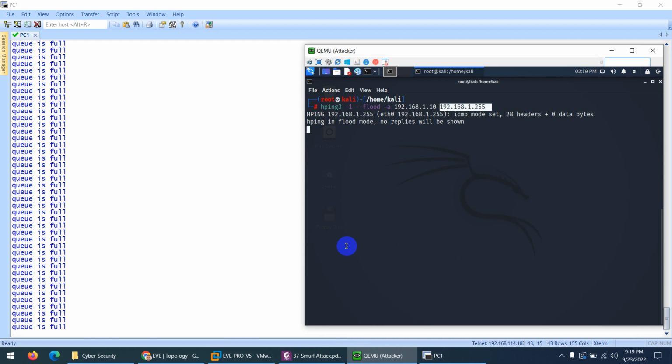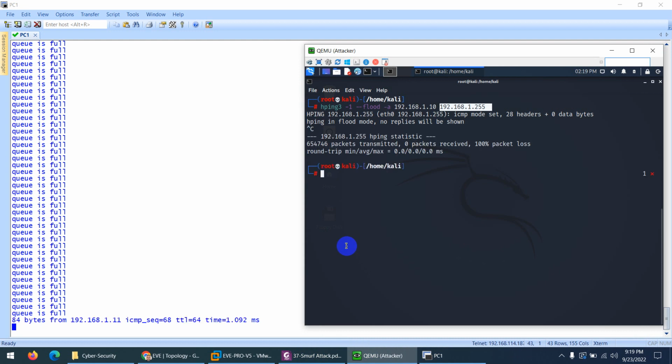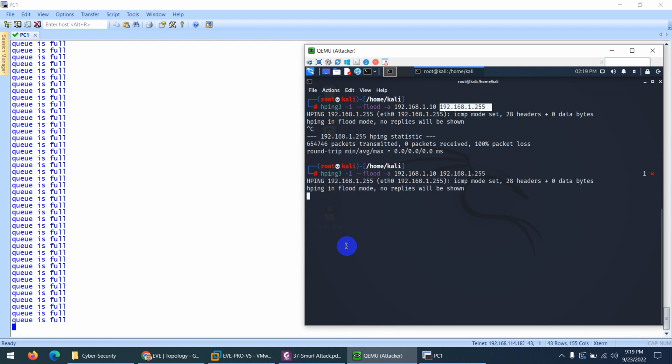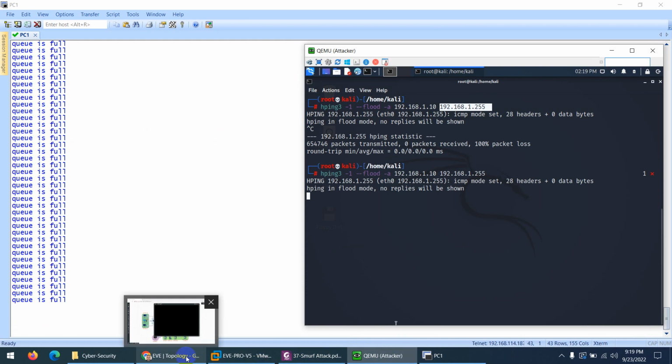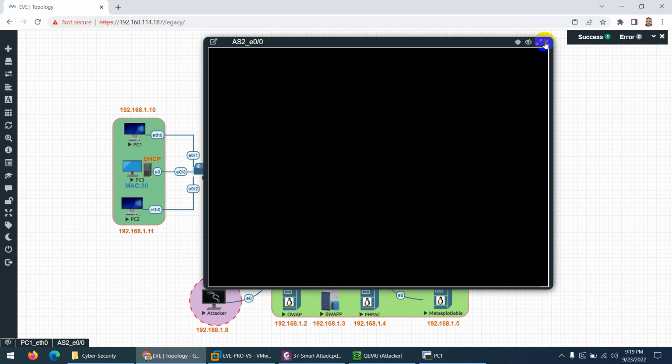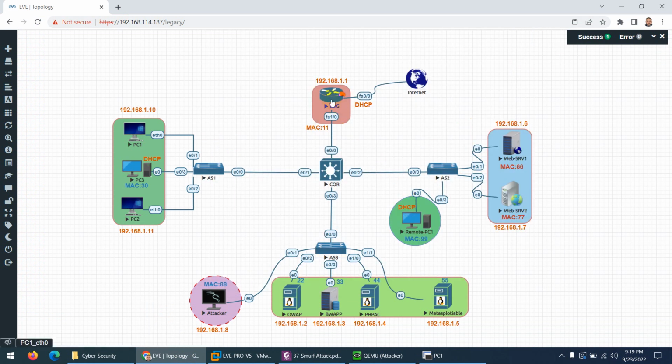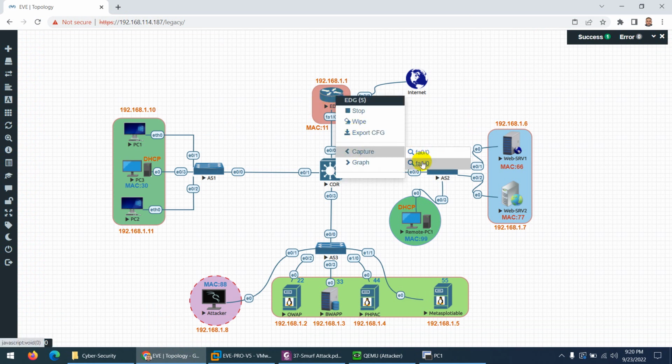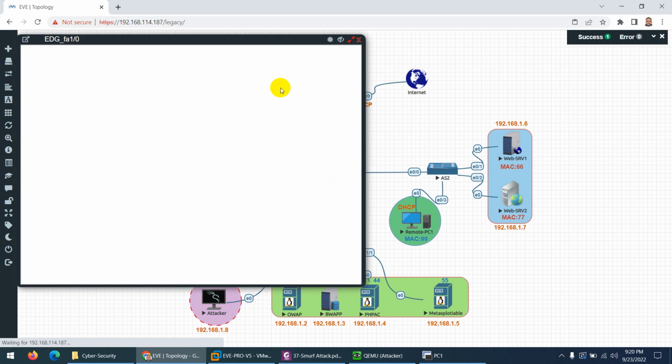If you are thinking that maybe it's some other reason, if I stop it, this PC will start communication, you can see. And let me start it again, and you can put a huge packet size as well. If you put a huge packet, this computer will not work anymore. So this is the type of a Smurf attack. I was showing you any PC, let's see, suppose this router, what they are receiving, why they are replying to this computer. The reason is this router is basically receiving a ping from PC1, which PC1 never sent, but we spoofed that they want to communicate with you all.